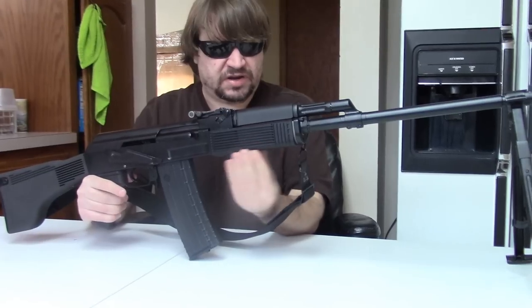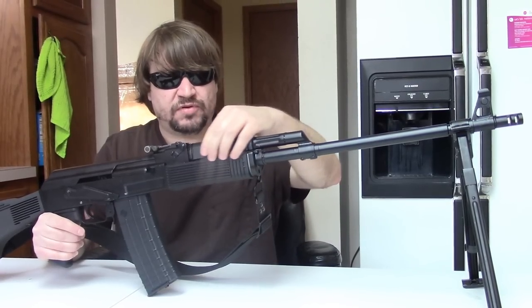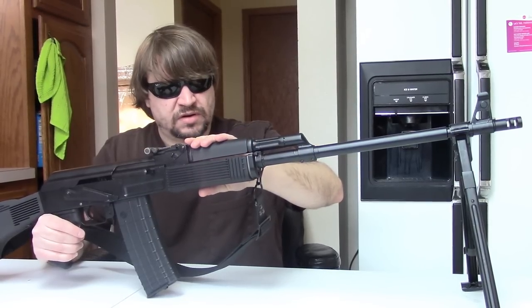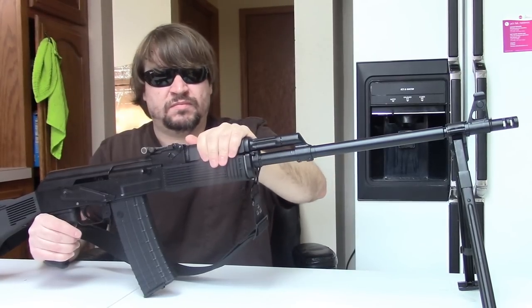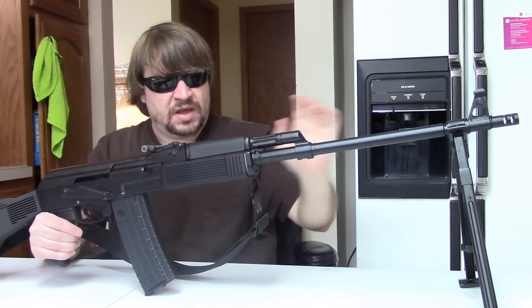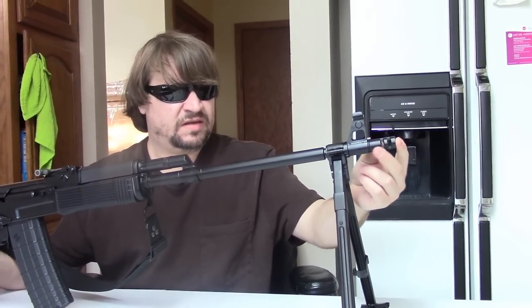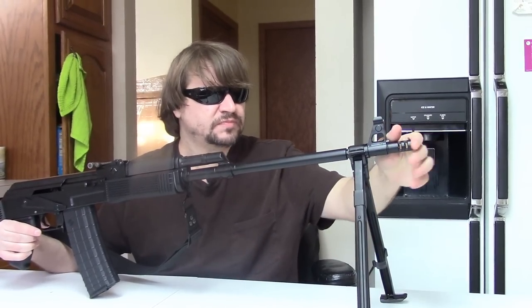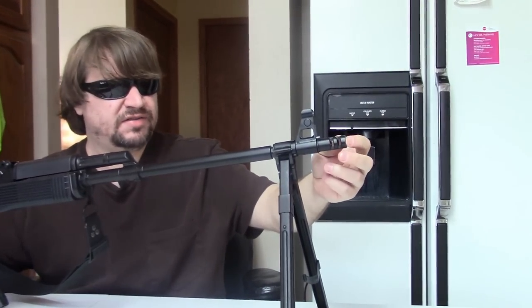The hand guard is pretty typical — at least the lower RPK with the stainless steel heat shield. The upper is very much like what we see on the AR M1 or M9 — kind of flares out. And then to complete the modern look, I put the Arsenal muzzle brake on. This came with a muzzle nut — I really couldn't find evidence for what militaries were using, but I put this on because it was in my parts bin and it's a cool brake and actually pretty effective.